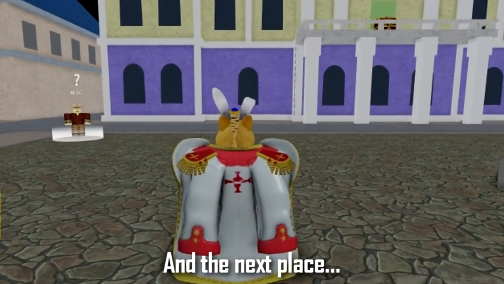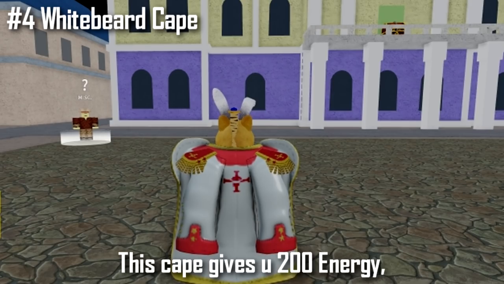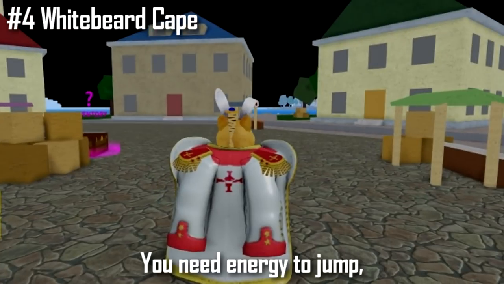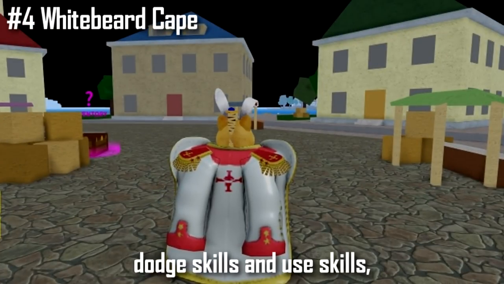In the next place, we got the Whitebeard Cape. This cape gives you 200 energy, which is extremely useful in PvP. You need energy to jump, dodge skills and use skills.